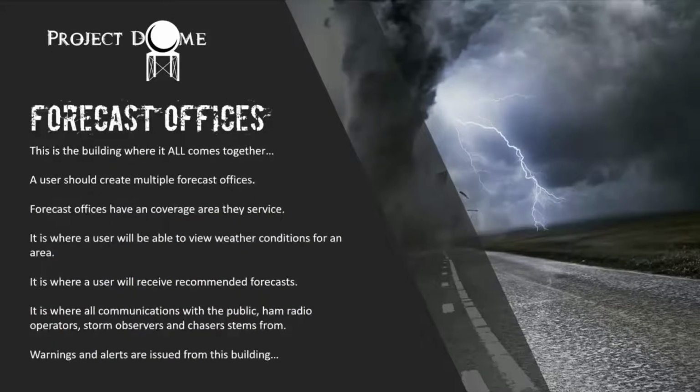The next building is probably one of the most important buildings, because even though all of them are important, this one's very critical because it has a limited coverage range. So when you create a forecast office, it doesn't cover the whole state. You have to create multiple forecast offices, so it covers a whole region of that state. But this is really where it all comes together. This is where you receive forecasts.